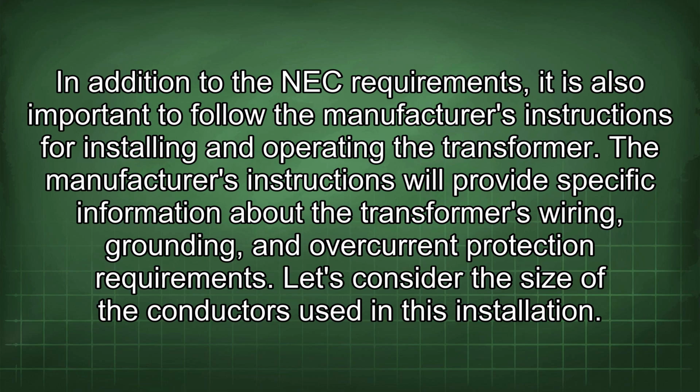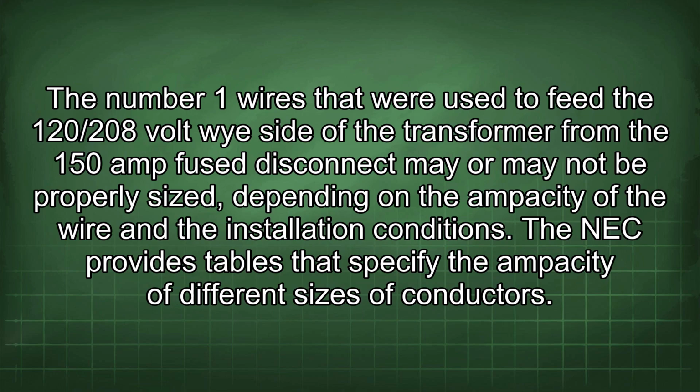Let's consider the size of the conductors used in this installation. The number 1 wires that were used to feed the 120/208 volt side of the transformer from the 150 amp fuse disconnect may or may not be properly sized depending on the ampacity of the wire and the installation conditions.